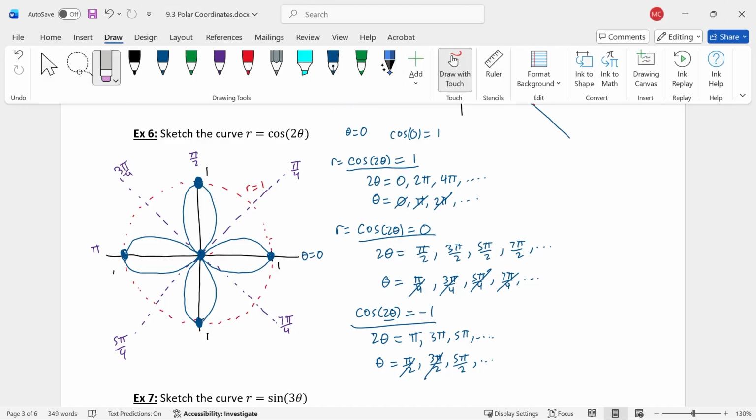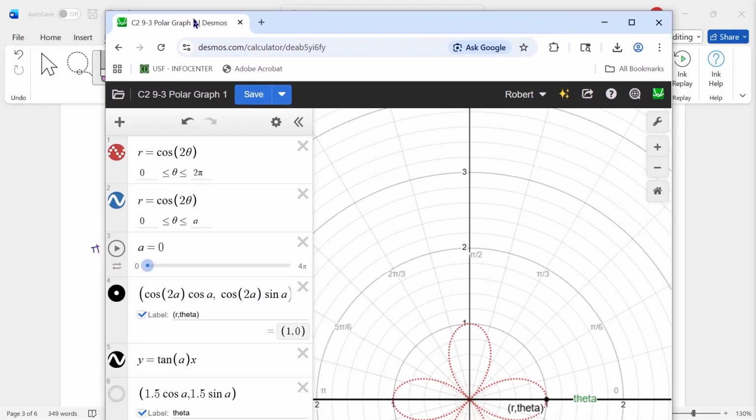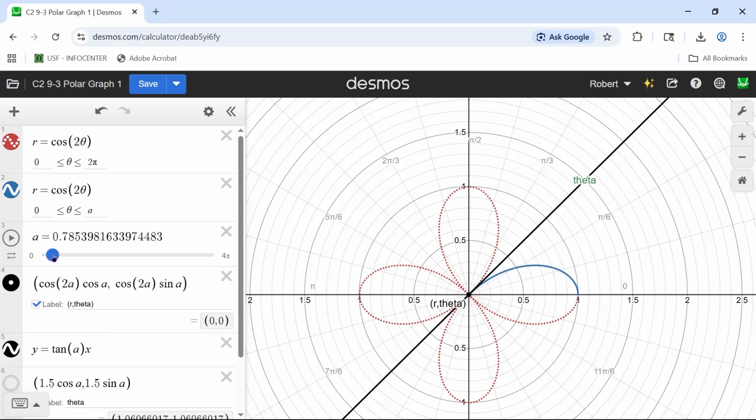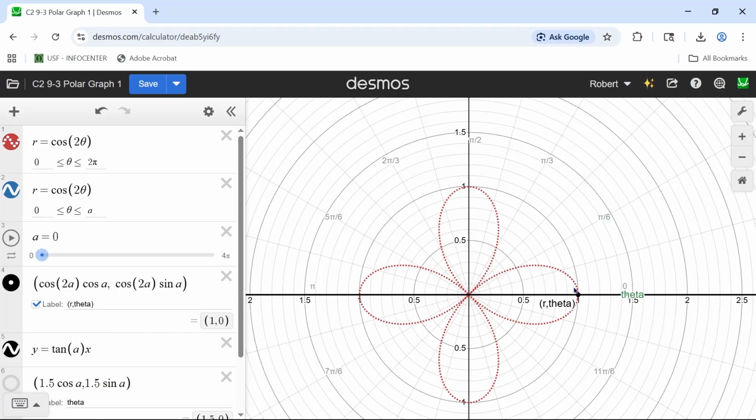So hopefully you understood how we followed that graph piece by piece, but now let's actually look at a nice version of this graph and kind of summarize what we just saw here. So here I've got this in red. Here is the outline of the r equals cosine of 2 theta function. Now what's going to happen is as I change this slider, it's going to show us how this graph is drawn, and it's going to follow the corresponding point on the graph, and then this black line here is the angle that corresponds to theta. So we can follow this through.